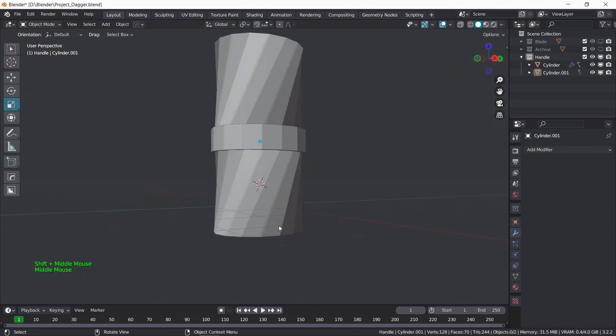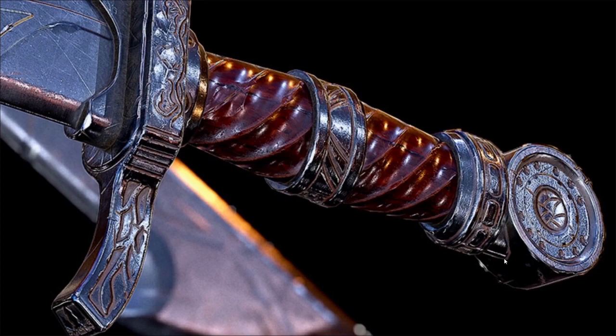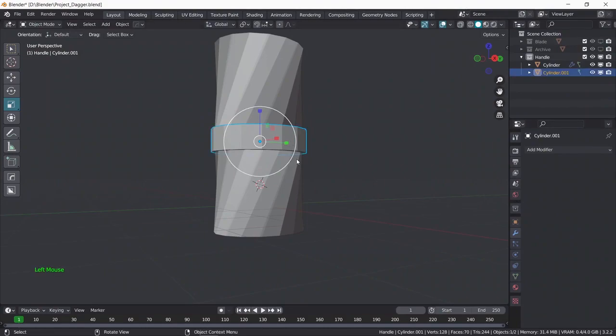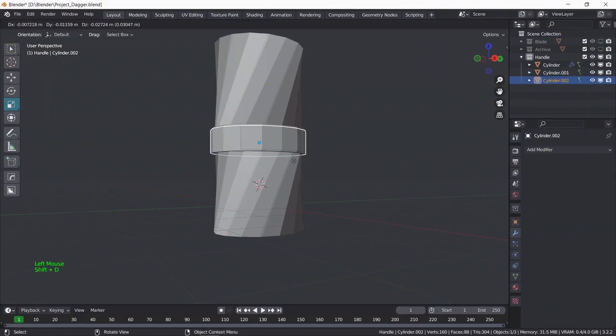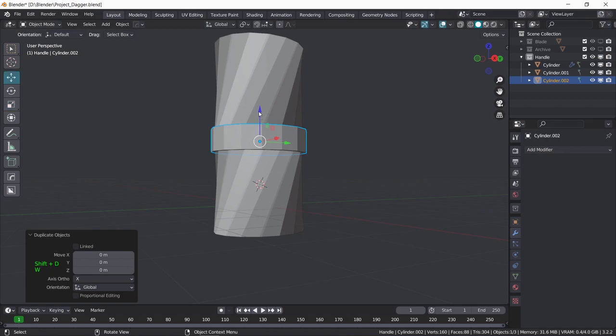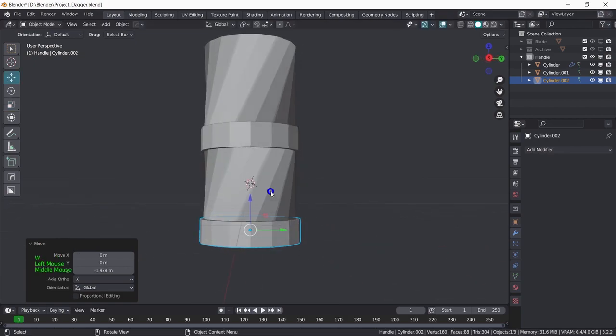So we need another one down here, and this does seem attached. So what we can do is make the ring, or we could just copy this ring, or we can make this separately and this separately. What I think we should do is we'll copy this ring down, and then we'll make this separately, and then we can attach it together. So if we just go Shift D and we just bring it down, so we now have another ring.